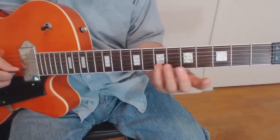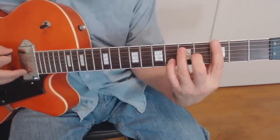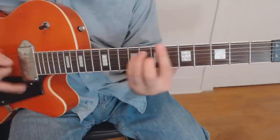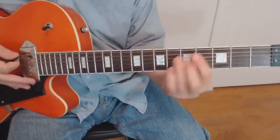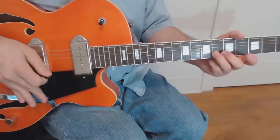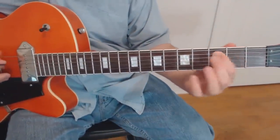That last note coming down to the 2nd string 6th fret is basically the 7th of that G chord. It really fits this. And on that last note right here, we give it a Bigsby dip. All right? So here's the whole line again.